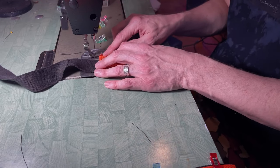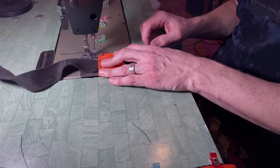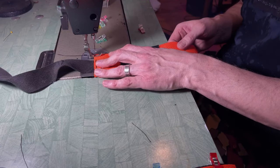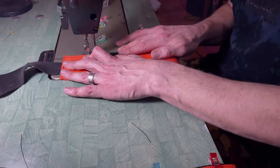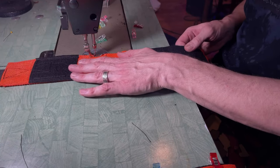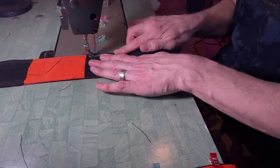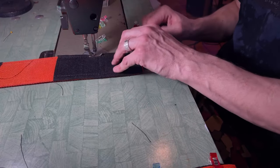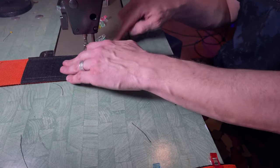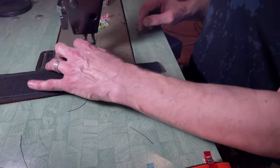Okay. Nice and tight. Perfect. I don't want to seal that off just yet.